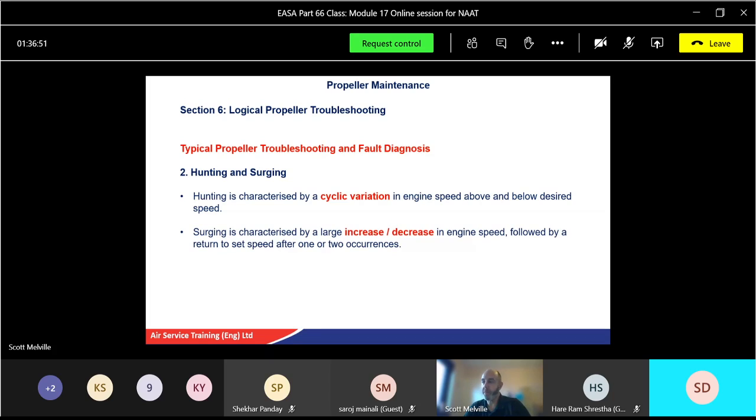Surging is characterised by a large decrease in engine speed, hence this sort of hum back and forward, followed by a return to set speed after one or two occurrences. And it might stay that way, it might settle down, it could go back and forth, but it could be a lot of things that's causing this.